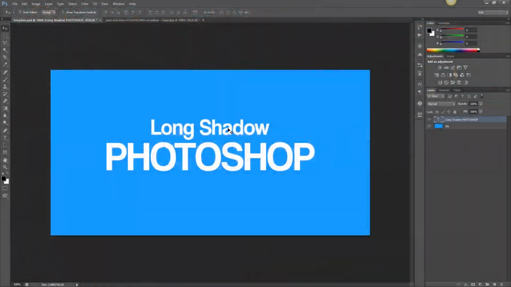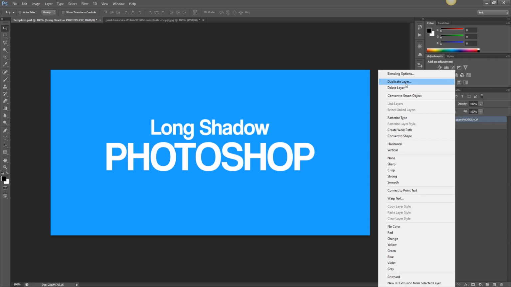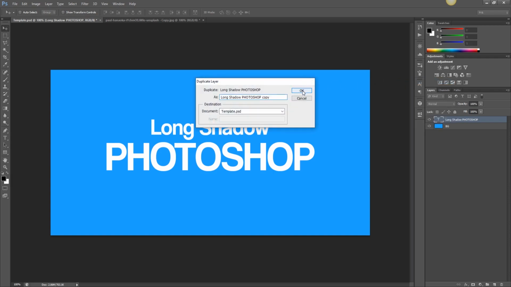The first thing I've done already is create a solid color background, and I've also got a text layer. The text layer just consists of two different font sizes, small font saying long shadow and then larger letters saying Photoshop. What we need to do first of all is right click this text layer and select duplicate layer. Click OK.